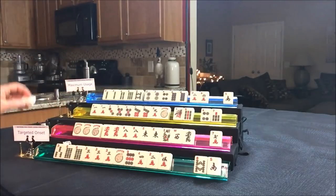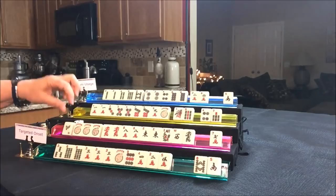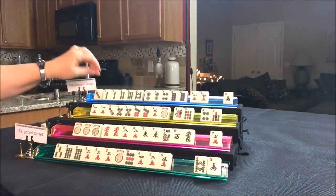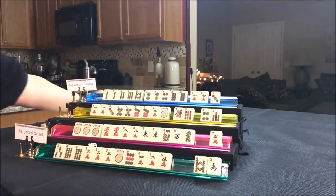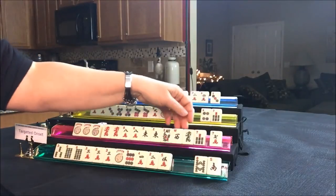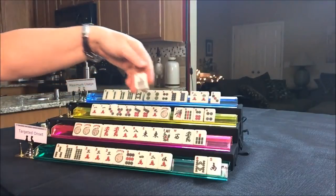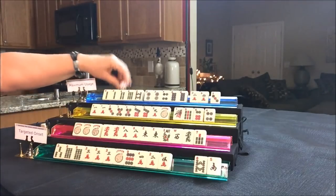Drawing for South — north wind, two are out, we'll discard it. Drawing for West — two crack, that's a discard; they're playing odds. Drawing for North — three dot, let's get rid of the south wind. Drawing for East — white dragon, already threw one, let's get rid of it. Drawing for South — seven bam, let's throw the seven crack. Drawing for West — six dot, that's a discard, let's throw the seven bam. Nobody can take a seven bam, so drawing for North — nine crack, that is a discard.